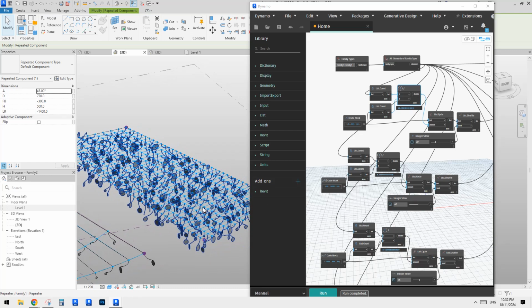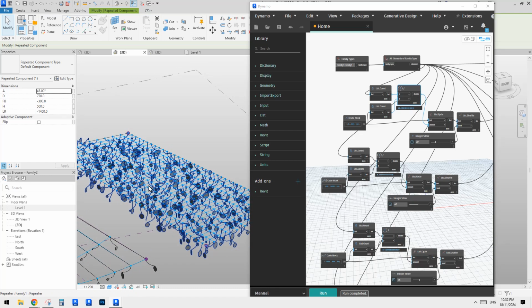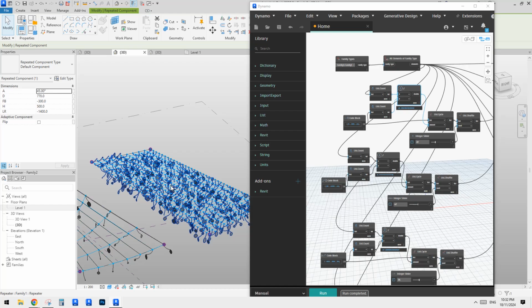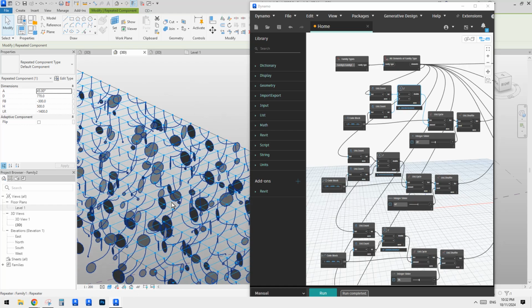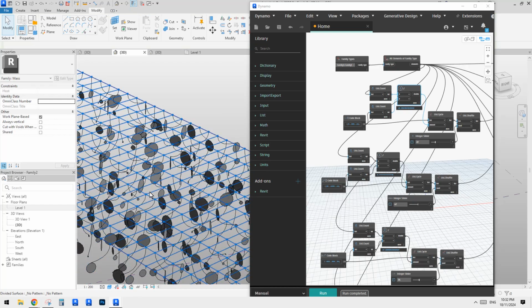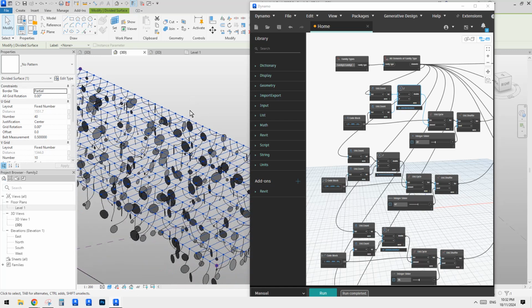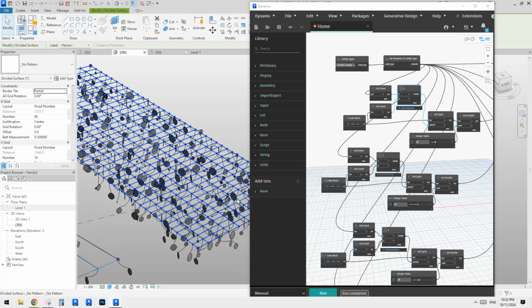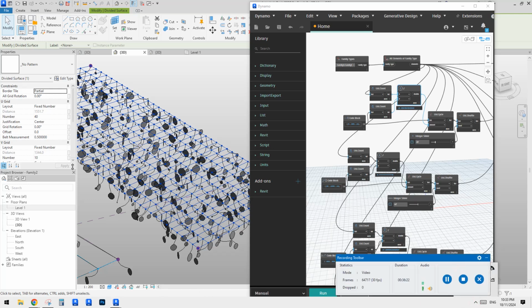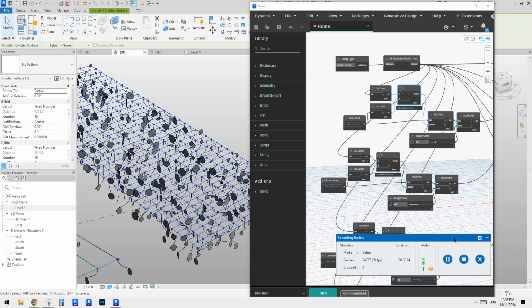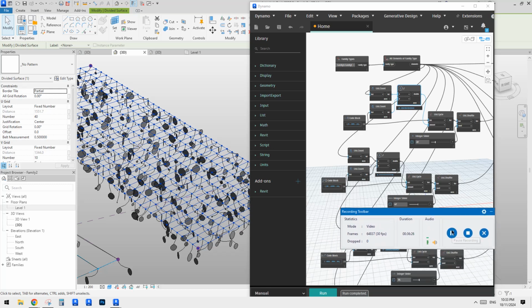Because my computer is slow, I'll increase the number of this and this and see how it looks. I'll pause the recording and be back when I finish that. Okay, see you in a few seconds.